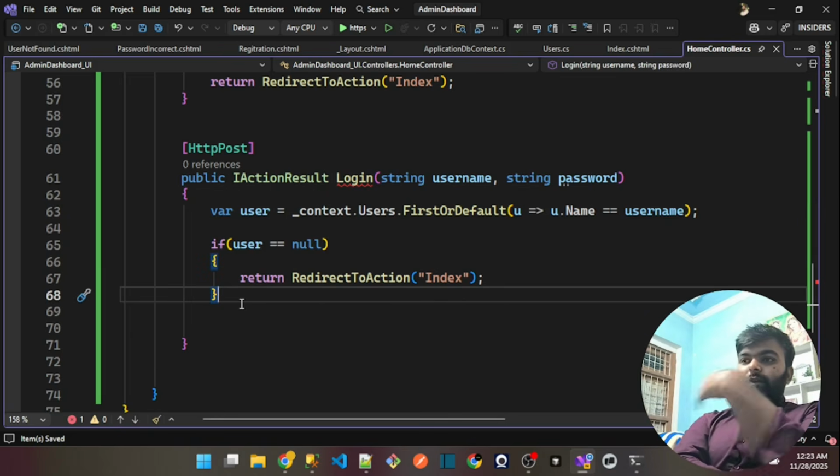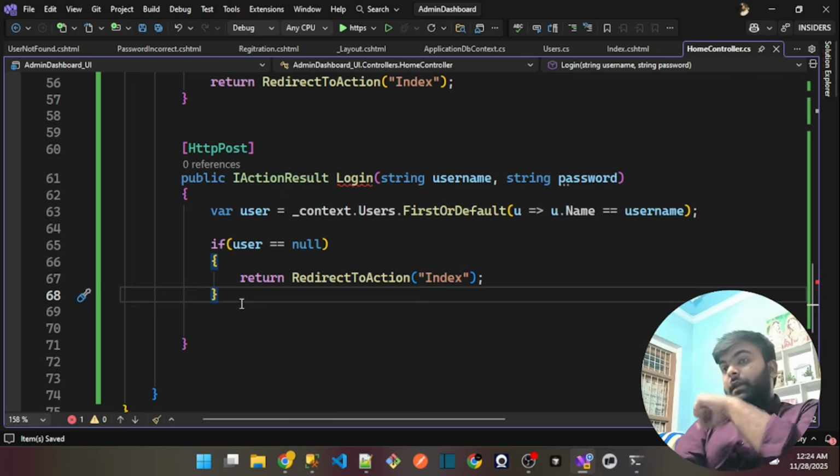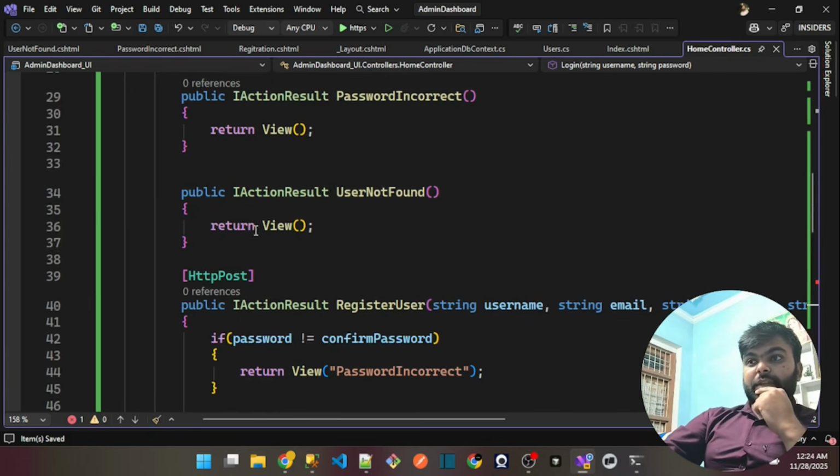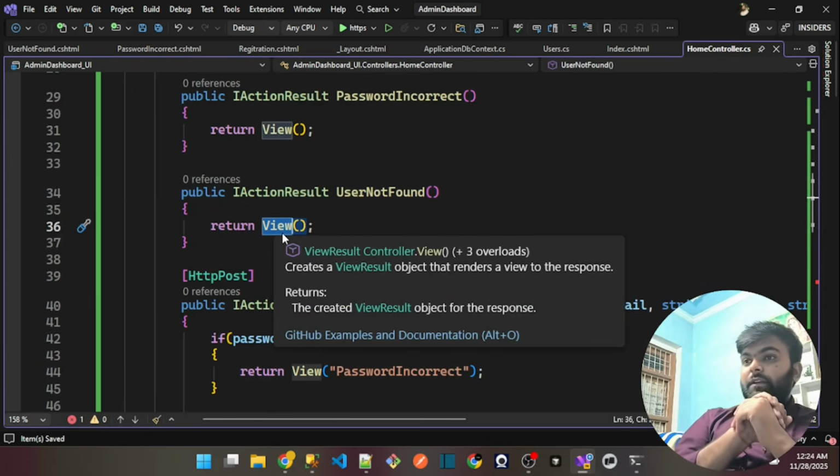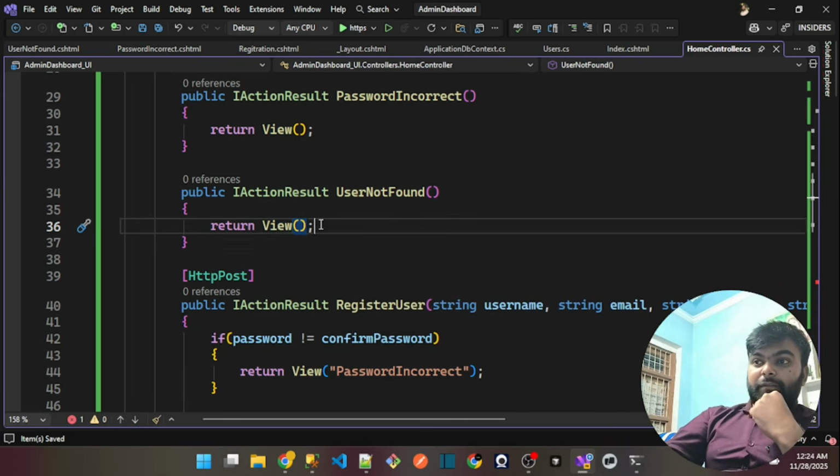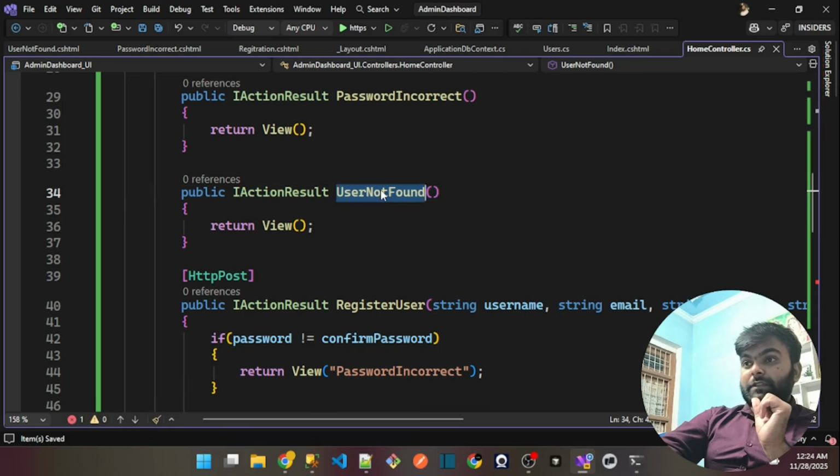The things are quite interesting. I'm using RedirectToAction, but in this scenario I'm using return View. What's the purpose, and when should we use RedirectToAction and when should we use View? You should return the view whenever the method name is similar to the page name.